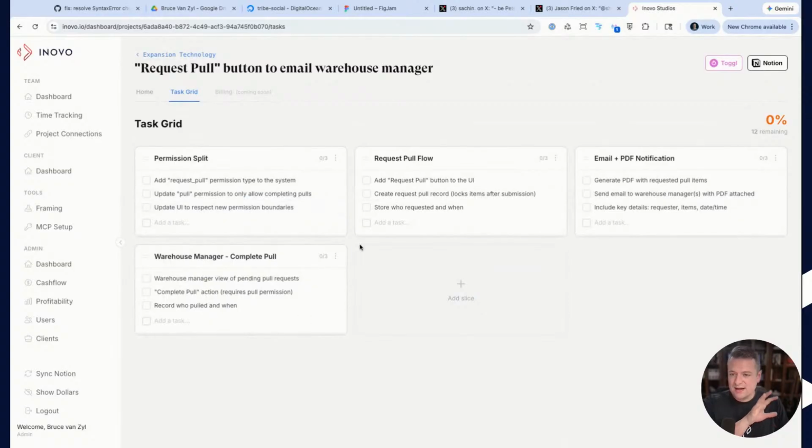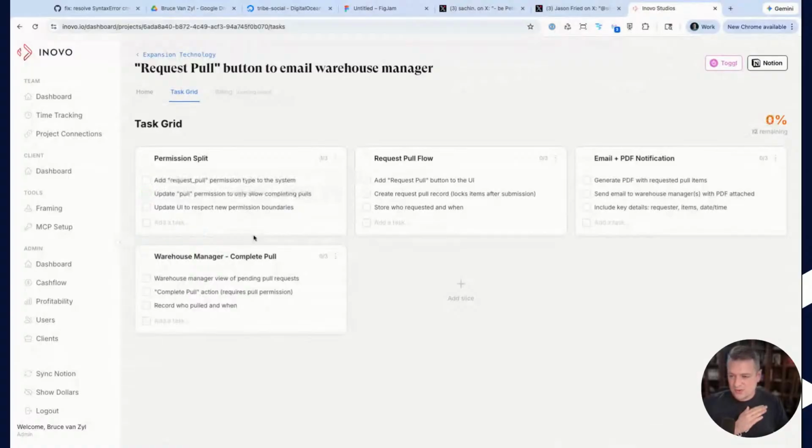Of course you can keep editing it and changing it and manipulating it, and the idea would be that you would connect this to your existing workflow. So if I were to start working on this slice, I might pull down that slice from the task grid into my terminal, plan out the changes I want to make, and then as you build it, it can update the status. So it starts to check off the items as it works through that.